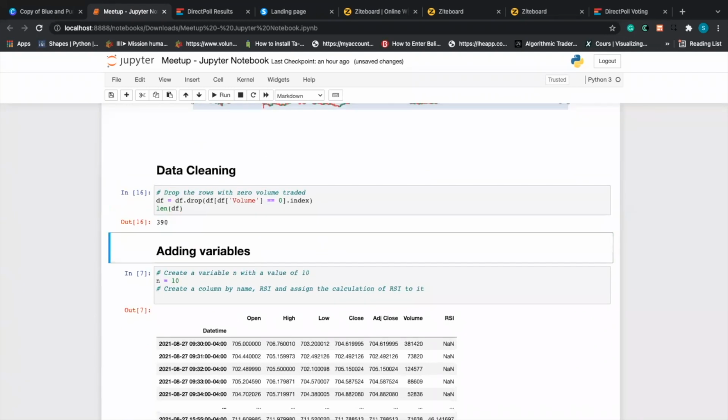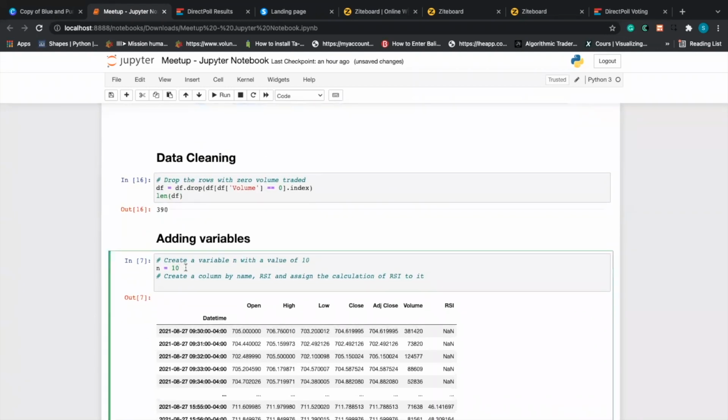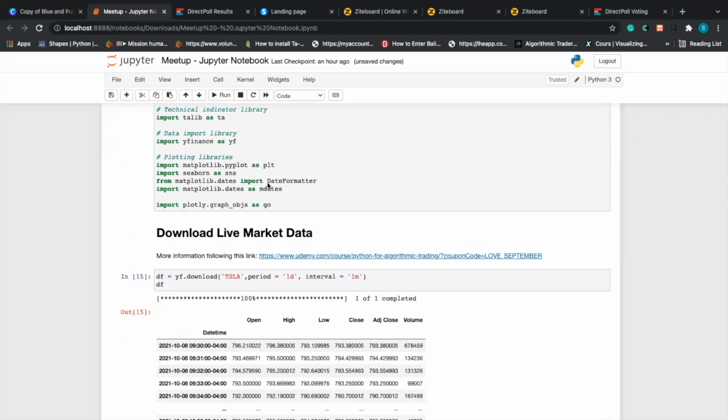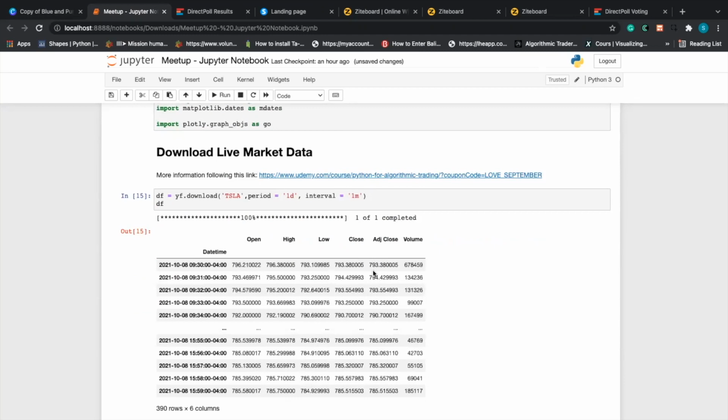Perfect. Okay. CCXT, what do you mean by CCXT? Are you talking about the API, Chris? If you can just answer me on the chat. I never tested this API. If I can recommend some APIs which work well, I like using the Yahoo Finance API because it's super easy to use and you can get the data very quickly for the US stock exchange, and except for the volume, it's quite accurate.